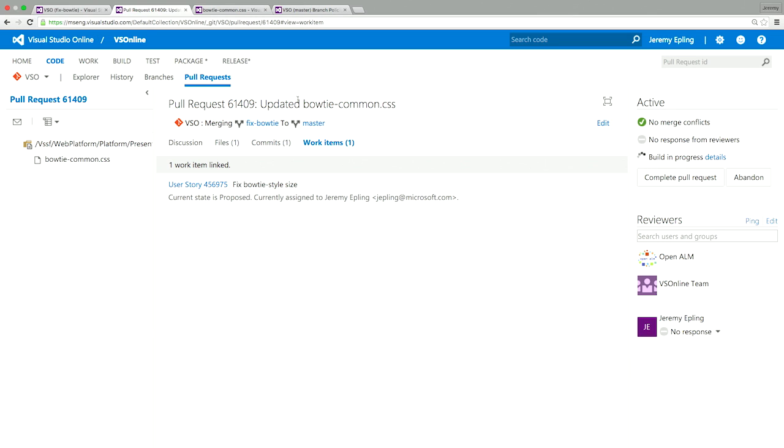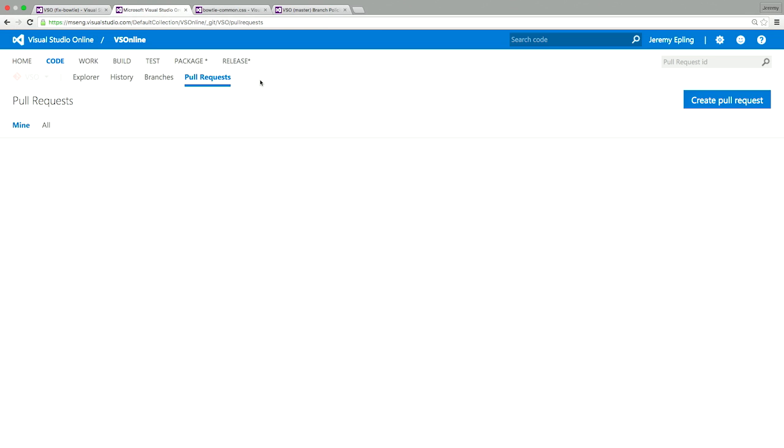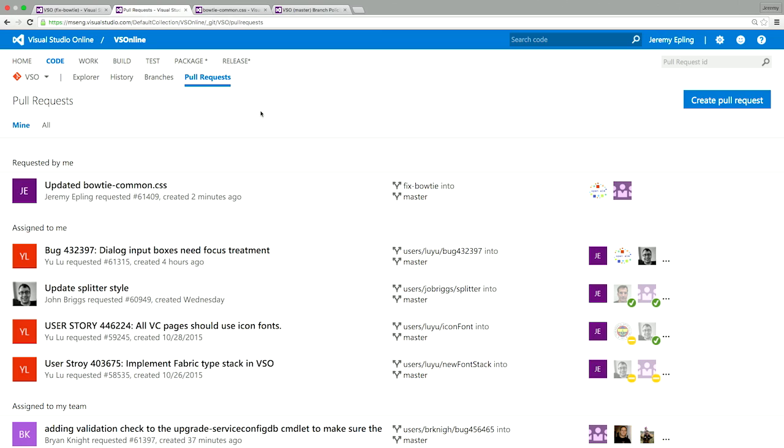The build is going right now. If I switch over to pull requests, we can look at some pull requests that are already in flight. As you can see, we've improved the pull request view. I can see pull requests that were requested by me, the one that we just did right at the top, because most of the time I want to see my own pull requests that are out first. We can see the branch it came from, the one it's going into, and the individual reviewers. I can go down and see all the ones assigned to me that other people want me to review. And you'll notice that my avatar is right here in the front.